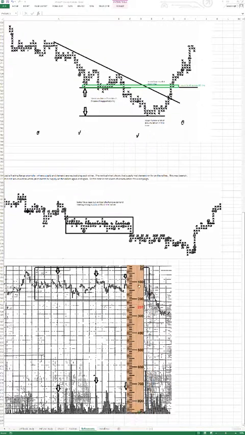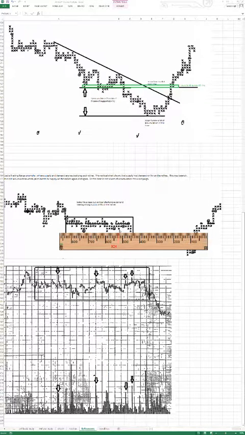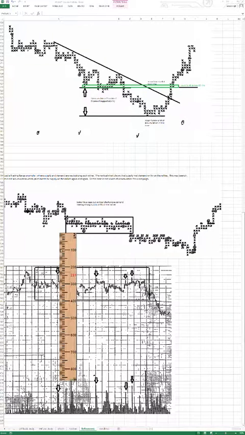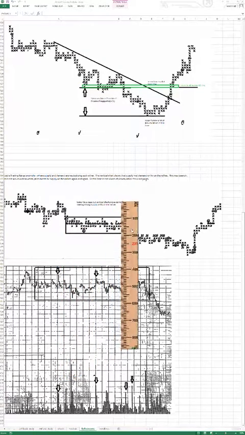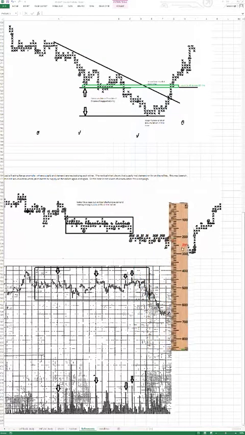And therefore, the base that you see at the top here is not accumulation. It is nothing more than a trading range in which the rallies are being sold and the force of demand is being neutralized by the force of supply, and eventually the force of supply wins and breaks on increasing volume, and the trend continues down.